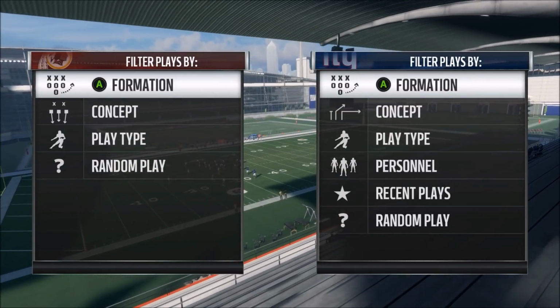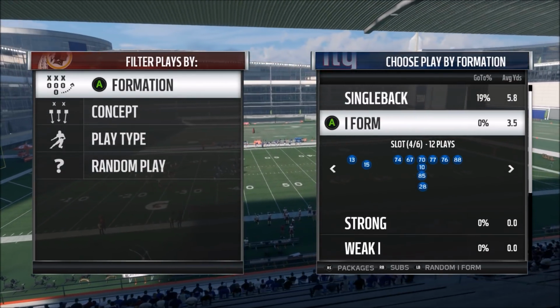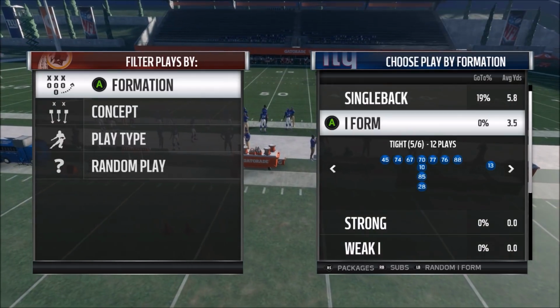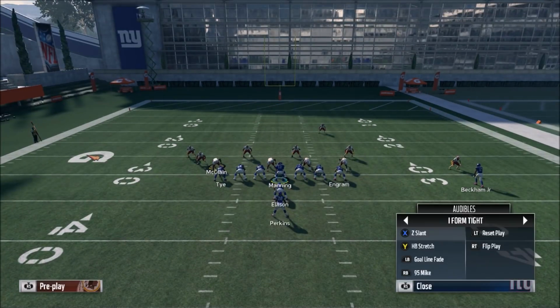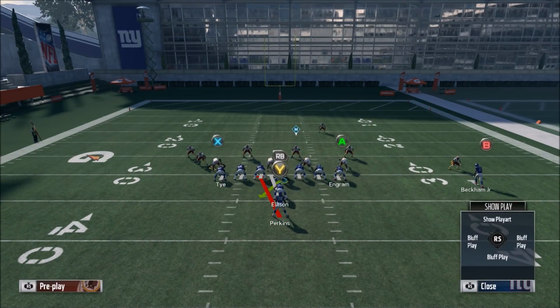Let's say we came out in I form tight. This formation is 2 tight ends, 1 wide receiver, 2 running backs, because there's a fullback. So let's just say we came out in this formation. If you bring up X or square to bring up the audible menu, you'll see we can audible into I form wing. And that's the only other formation we can audible into, because that's the only other formation that has the same personnel. And it's basically almost the same formation.